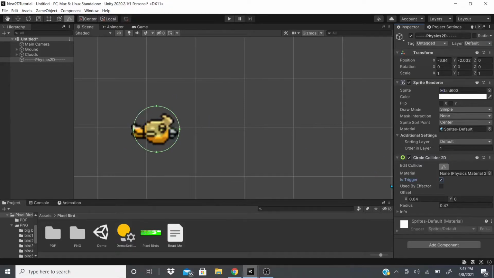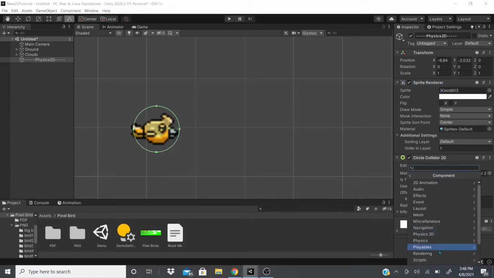What this is useful for is when you're coding or doing your scripts, you could have something happen when an object goes through one of these colliders. And of course it doesn't even have to have a sprite renderer. It could just be some blank object like this. So if you get to this point, let's say you go to the next level, and I'll show you guys how to do that later on. But then we're going to continue. So that's pretty much that for the circle collider. Go back to physics 2D.